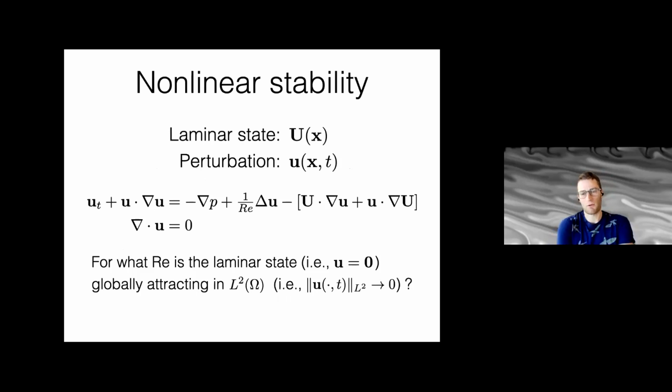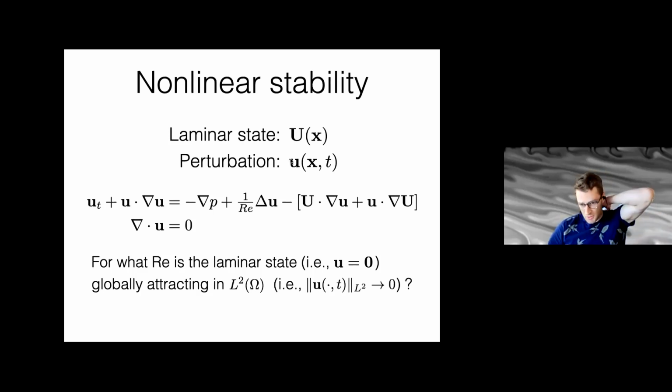So let me just jump right in to how you could try to figure out nonlinear stability of a solution to the Navier-Stokes equations. What I will call the laminar state, this vector field capital U, is just a time-independent solution to Navier-Stokes whose stability you're interested in. So if you consider, for instance, fluid flowing through a straight pipe in parallel lines, there's a simple laminar solution to the Navier-Stokes equations, and you might ask whether perturbations to that laminar state will grow or decay.